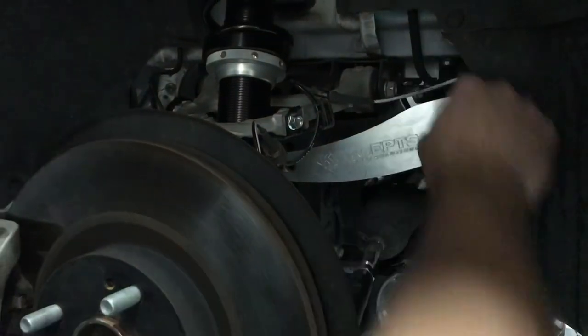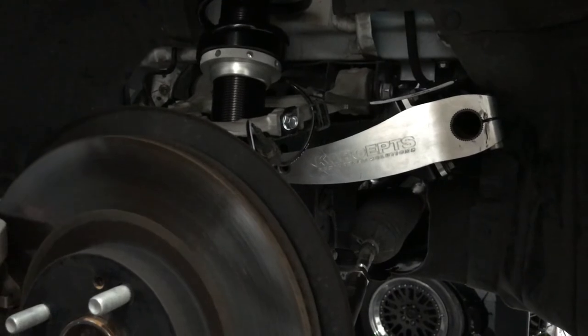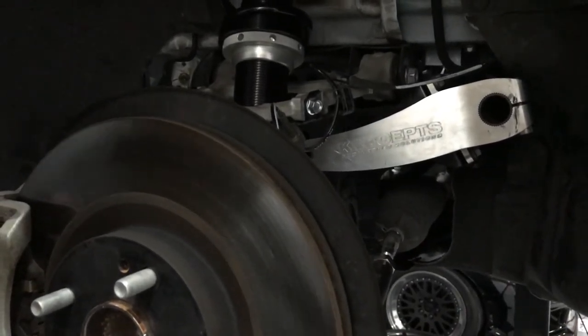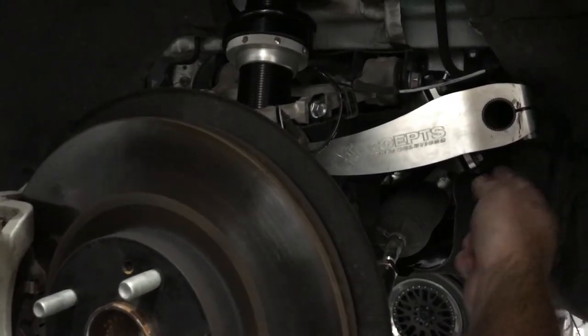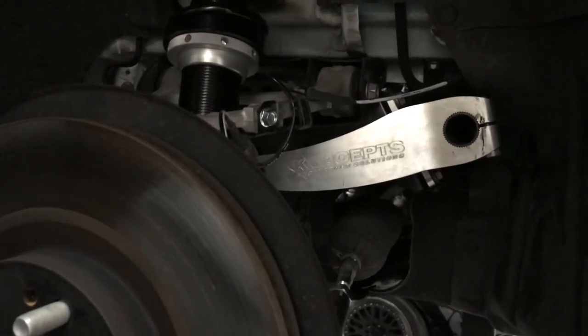Make sure you slide the clamping collars on either side, even the bar up side to side. I used a pair of calipers to do that. And then put the ends on the bar. That's where we're at right now. The collars have been tightened up. The ends of the bars have been tightened up.